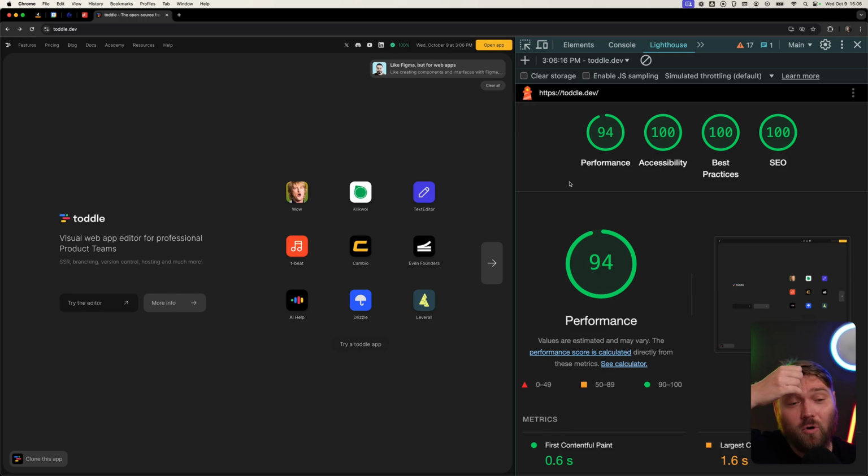So there are 4 different categories here: performance, accessibility, best practices, and SEO. And we're going to go through all of them. We're going to start with performance, and we're going to spend most time there because performance is quite different from the other 3, right? Accessibility, best practices, and SEO are essentially just a set of rules that Lighthouse will check against, and you either pass them or fail them, and the more you pass, the higher you score, right? And so it's a lot easier to optimize for, and understand for that matter. You just look at what it tells you, and then you do what it says to fix it. It's usually really easy to do.